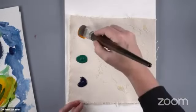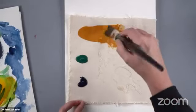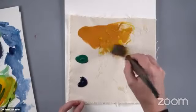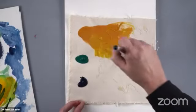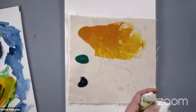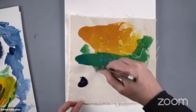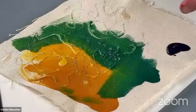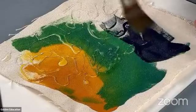So I'm going to start with the India yellow, and I'm going to pull it across here. You can see how it goes right into the fabric. Just soaks right in. And again, I can take a little water. It's okay. I'm not using a ton. There we go. I'm going to do the Viridian next. You see how the clear tar gel is acting as a resist. Mm-hmm. You can even wipe that in. Now this wants to sink right into that cloth, so it's really going to be effective for staining.